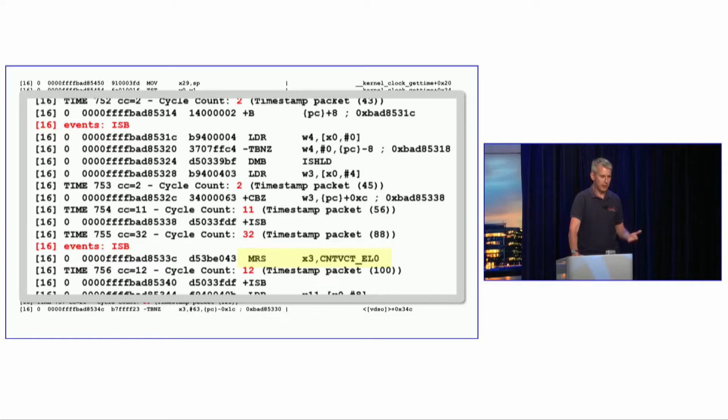And this is why doing things like collecting the raw timestamp data and then doing the correlation as a post-processing step saves you so much time. And you can see there that the trace has been annotated by feeding in the PMU event that shows you've issued a serialization barrier. This one isn't particularly useful because you can actually see the ISB in the trace as well, so you don't gain much by feeding it in as a PMU event. But if you had something like branch mispredict or TLB miss, then feeding it in as an event into the trace can actually get you some insight roughly about where this is occurring.